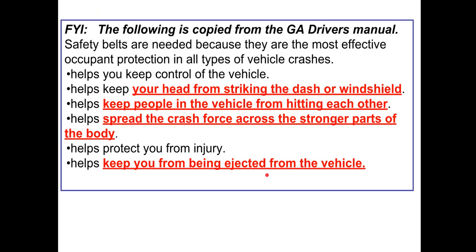So, because when you're in a car and you're going a certain speed, your body is also going that certain speed. So if that car were to change speed abruptly, your body doesn't want to. It wants to keep going because of what we call its inertia. And that is directly related to Newton's first law of motion. So those seat belts are really important, and that's why. It's because that law of motion is a law. You can't get away from it. It's going to happen.